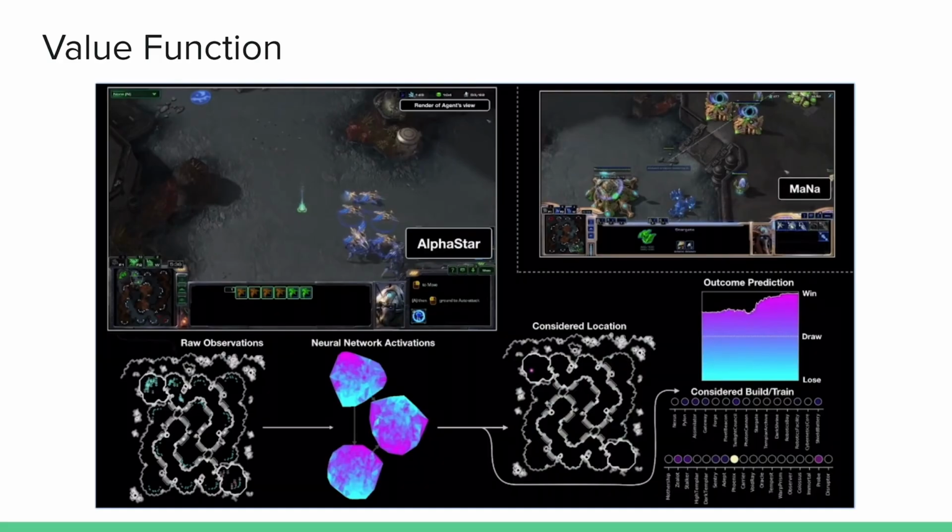We've actually already seen one of the value functions, when you think back to the video in the first lecture where I showed you the computer being able to play StarCraft. When you take a look at the bottom right here, the outcome prediction, there you go. This is pretty much a value function in the sense that it evaluates the state that the machine is currently in. It considers the number of units it has, the terrain it explored, the resources, how many enemy units there are, and out of this it tries to predict whether it's likely to win or to lose. So it's kind of the value that says, at this state that I'm currently in, what are my chances of winning or losing?